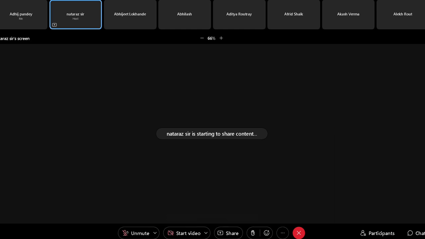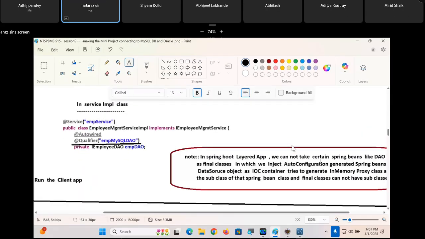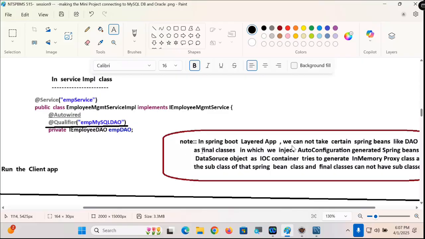In a Spring Boot layered application, we cannot take certain Spring Beans like DAO as final classes.